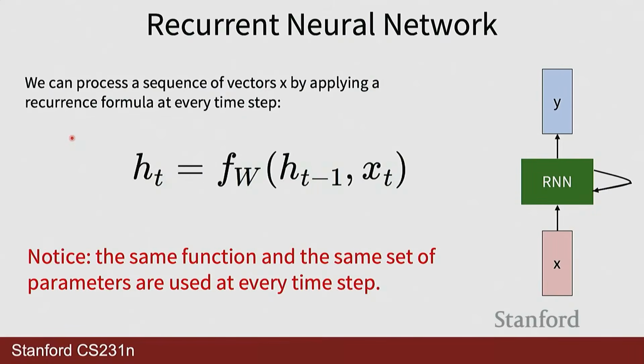One thing to note that already came up in some of the questions is that we're processing the sequence of vectors X, and we're applying this recurrence formula at each time step. So do notice how the same function and the same set of parameters are used at every time step when computing the hidden state, and a separate function and a separate set of parameters are always used at each time step when predicting the output from the hidden state. So, can old values of Y affect the new hidden state? Under some formulations, yes, and we'll go through one example of why that's used.